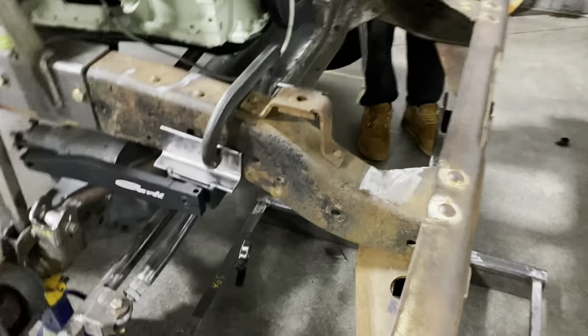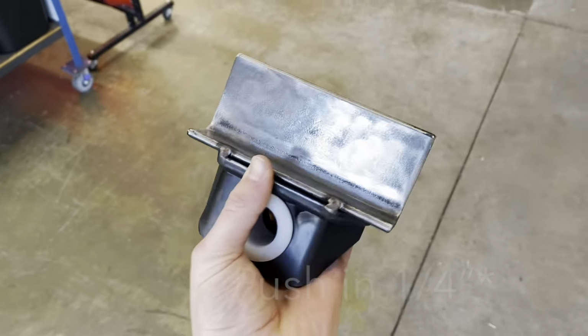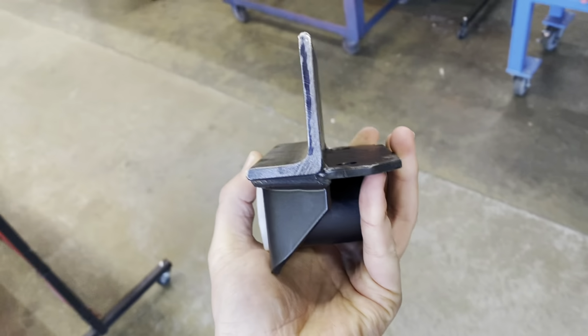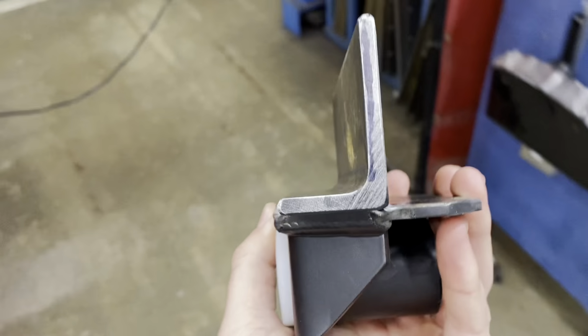Here's the deal. You got this all set up, but he didn't measure it correctly. All right, so take 2. The measurements we did were for 1/2 inch material, and we used 1/4 inch by mistake. So we're gonna zip these off, and we're gonna weld on some 1/2 inch real quick.